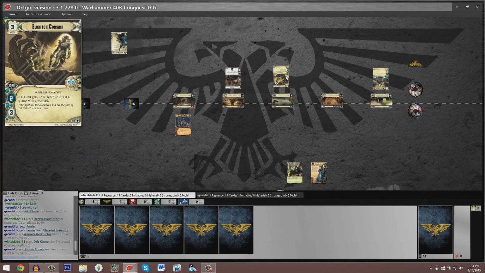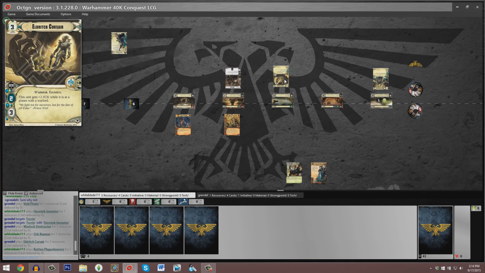It looks like we see an Eldritch Corsair, a somewhat scarcely played, colloquially referred to as Warlord Groupie style unit, played to planet 3. It's 3 cost, 1 command, 2 attack, plus 2 attack while at a planet with a Warlord, and it's got 3 base hit points. So a lot of formidable combat units coming out of our Eldar player thus far.